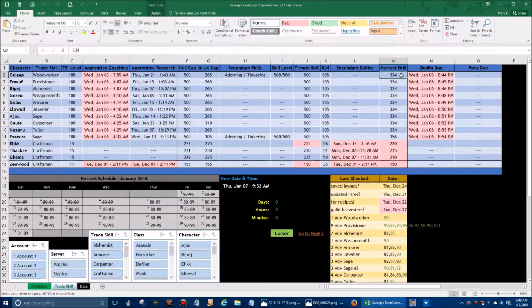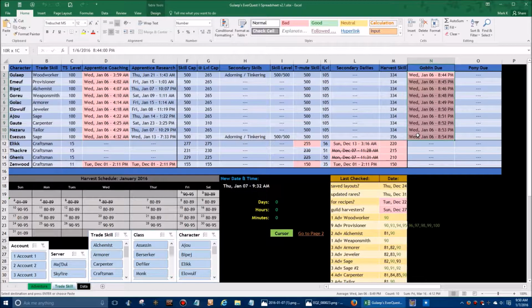Harvest skill. Most of my guys are level 53 adventure. So at level 53, the zones that they would be questing in and killing mobs in and harvesting, this is the harvest skill cap. That's what level harvesting skill they would need. So I try to keep them up to date and current on their harvest skills so they never fall behind.